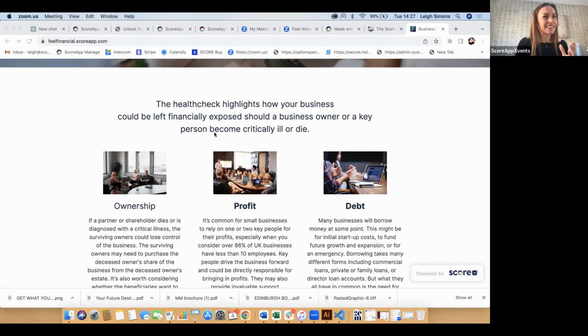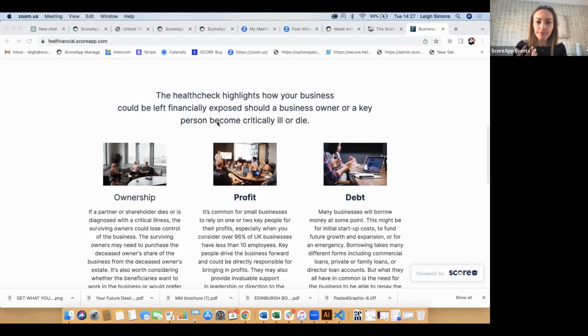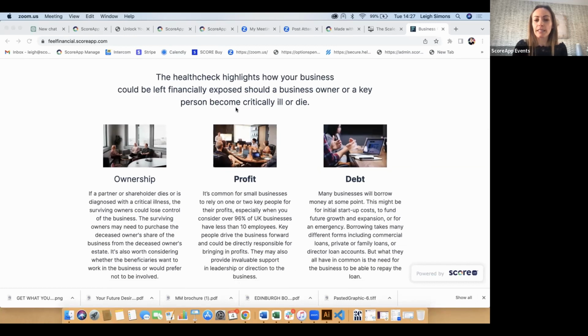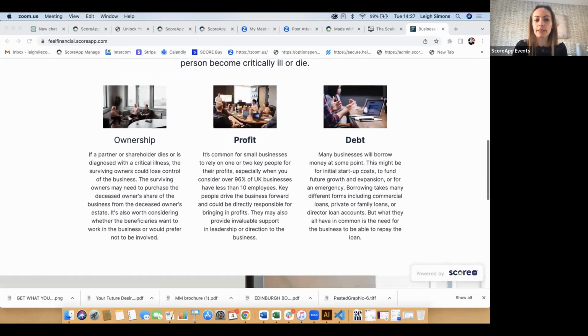Is it the saying, ducks in a row? That's it. So just make that a bit more inspirational, spinning it a little bit so it's saying the same thing, but using different language, perhaps using business owner, key person.